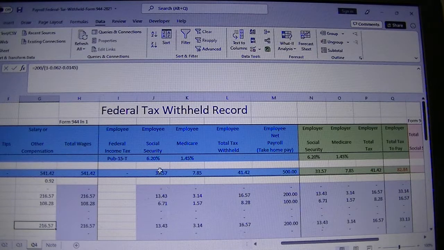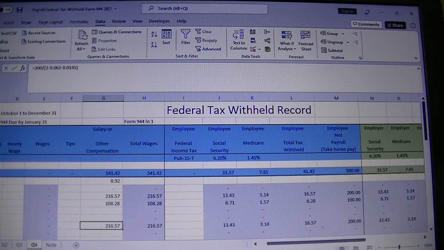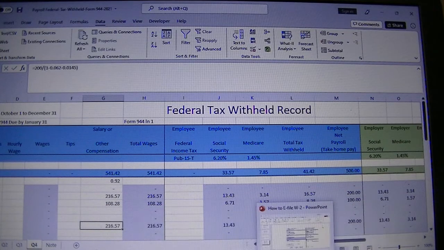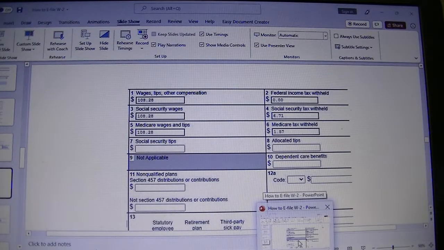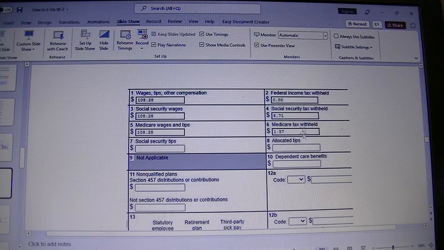So that is the employee's portion that you will put in on the W2. So let's go back to that. So that's why you are seeing those portions. That's just the employee's.